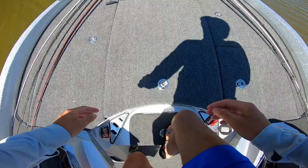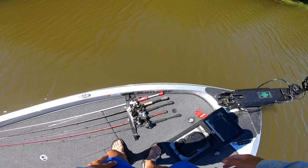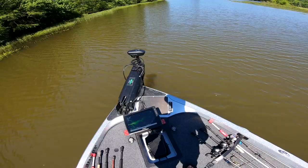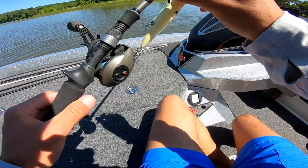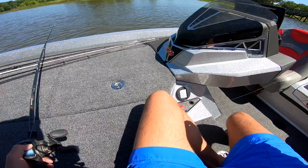All right, guys, well, to start off this magnificent day, I drove all the way to Neely Henry, and my trolling motor batteries are dead. We got one dead battery, which is preventing all of my other batteries from working. So that's always fun, drive an hour to a lake and nothing's working. But I do have just enough juice that every now and then it turns on. So what I'm gonna do is swim my jig until there's absolutely no swimming my jig left.